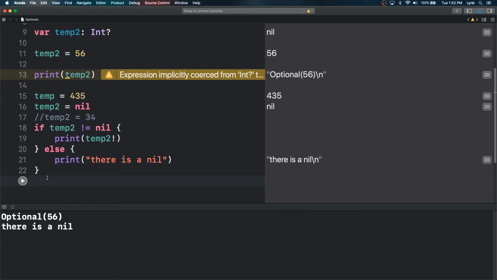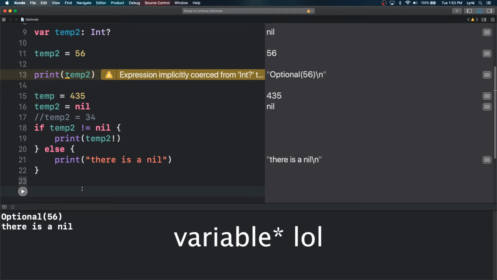So what binding looks like is that you essentially try to store this optional into another variable if possible, without it being an optional. And if you can, then you do something. Otherwise, you do something else. Now, by that statement, you should probably think, okay, it probably will use control flow, and you would be right in that. So once again, we'll use temp2 as our example.